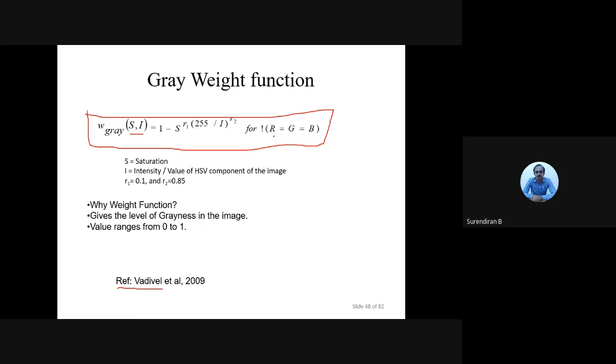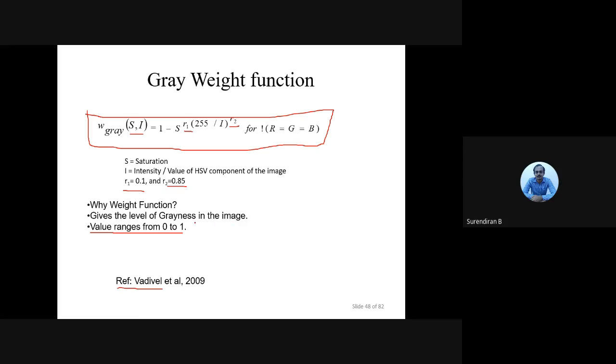So what we did was we slightly increased one of the RGB light variations, and we calculated this. We have to identify the R1 and R2; usually they will be 0.1 and 0.85. Using these parameter values and this gray weight function, we can range the values from 0 to 1.